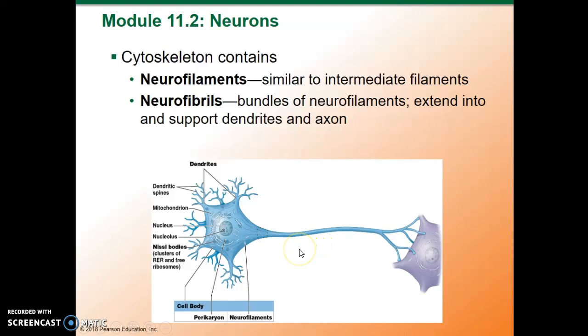Nerves going out from your spinal cord, say, to your toe, the cell body would be in the spinal cord, and the axon would travel all the way down your leg to your toe. That single axon. So it's a very, very long process.